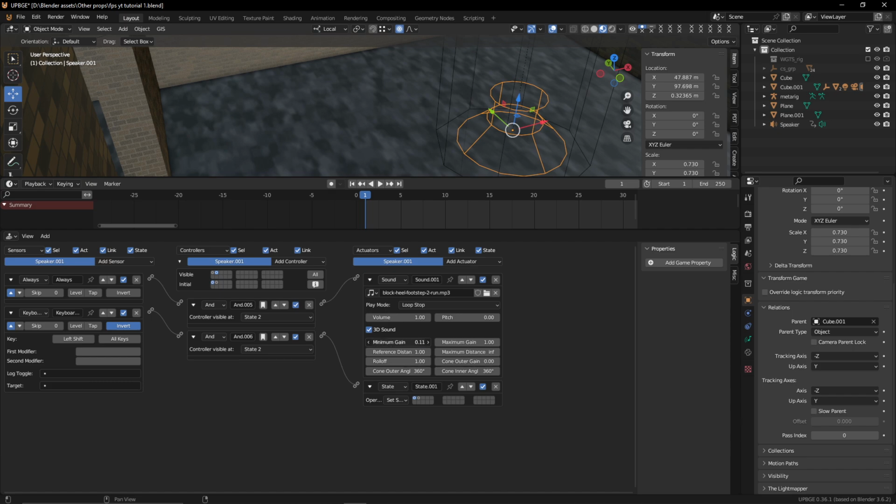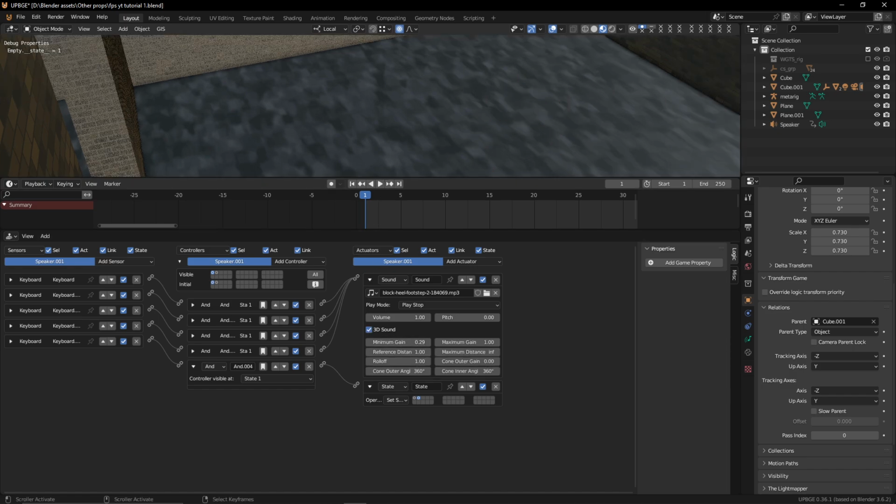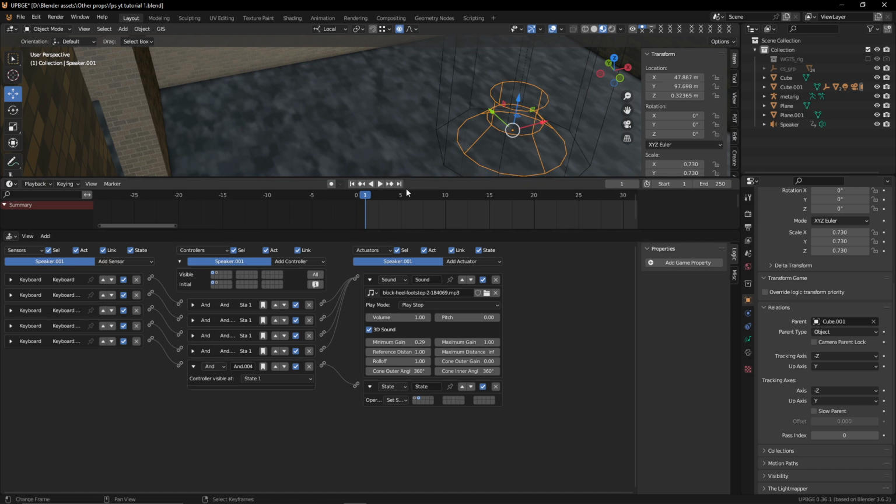I'm going to bring up the maximum gain, and on state 1 we need 3D sounds. Bring the maximum gain up. Watch. If you had earphones, you would actually hear the footsteps. You can actually hear it coming closer and further away. Alright, so sounds are working perfectly.